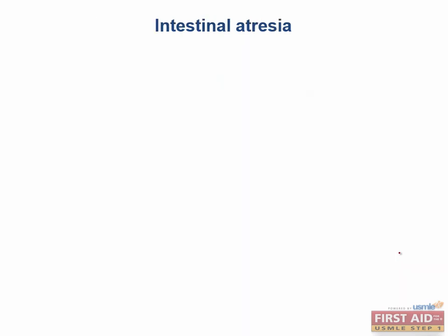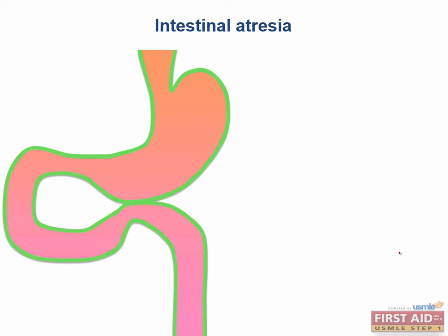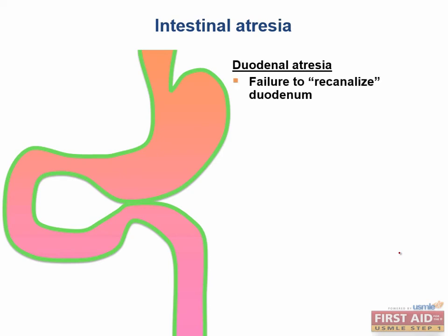As it turns out, the esophagus isn't the only part of the GI tract that can undergo atresia, as I'll illustrate shortly with my amazing anatomically accurate diagram. Duodenal atresia occurs because during the development of the duodenum, the lumen gets temporarily obliterated because the cells inside are proliferating so fast they just plug it up. And that's all well and good for a little bit, but if the lumen fails to open back up or recanalize, then you've got a bowel obstruction, this time at the level of the duodenum rather than the esophagus.